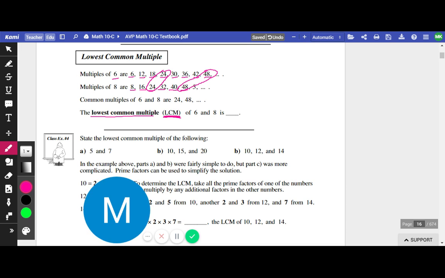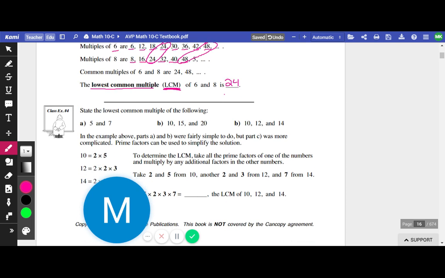That's why they're only concerned about the lowest common multiple, because you'll never find the greatest common multiple. It goes on forever, right? Those numbers are huge. So your solution to lowest common multiple would be 24, because that's the lowest number that they both could multiply to become. Awesome.